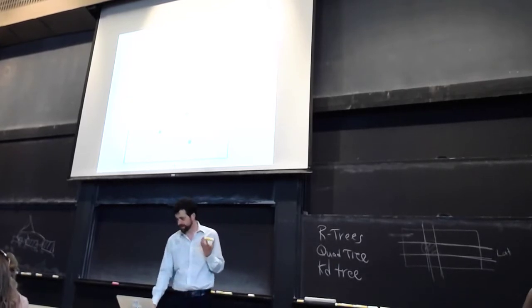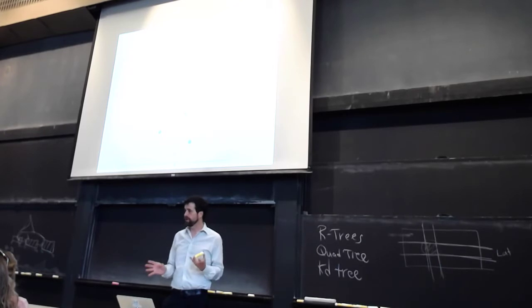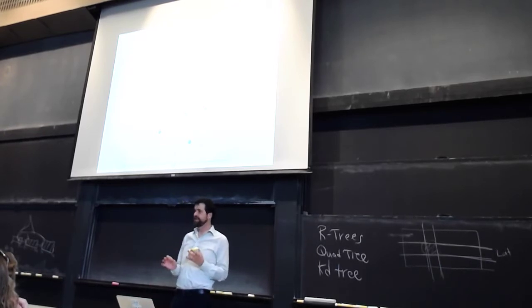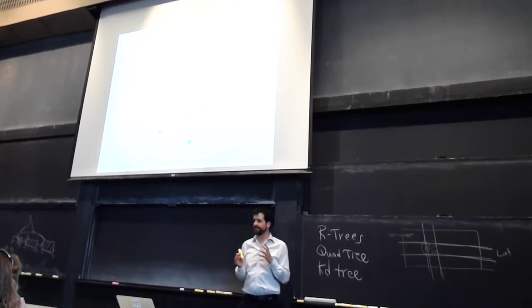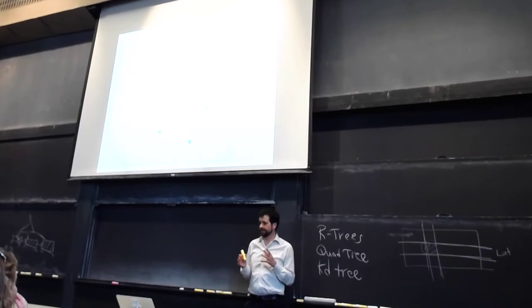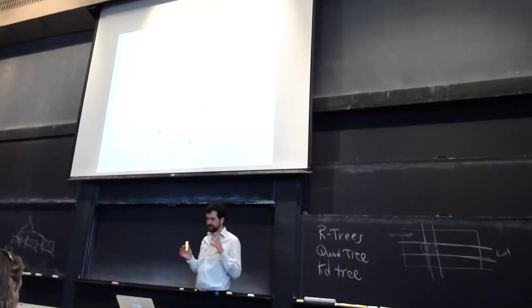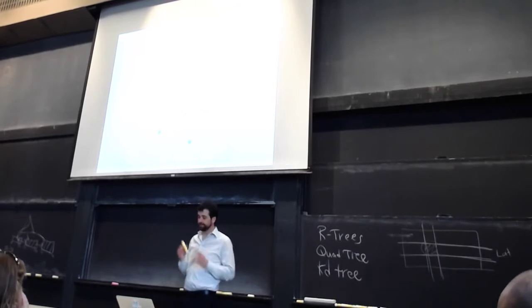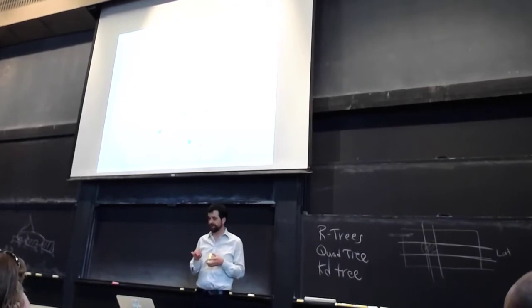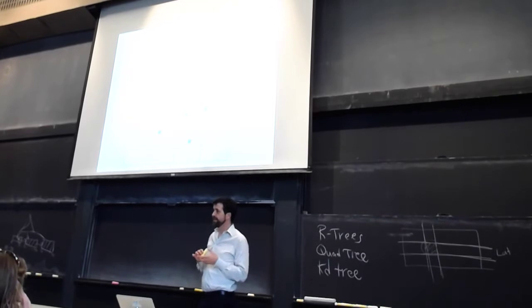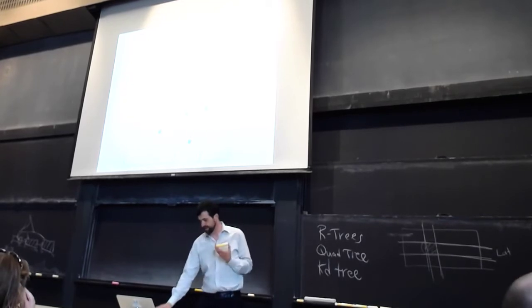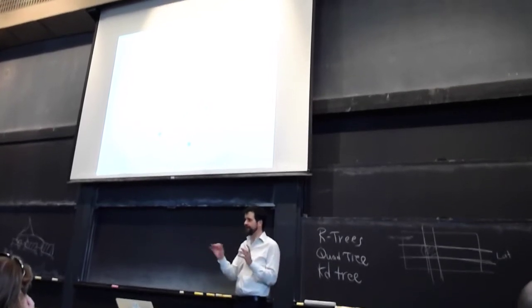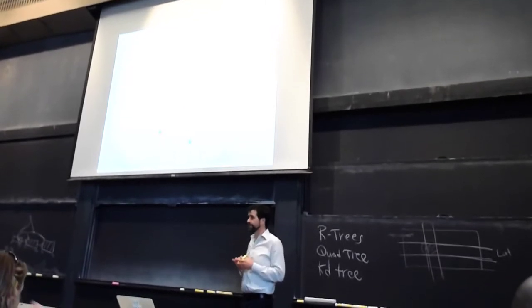So I've got this 2D structure, and I just split it into 4, and then I recursively split until each of these rectangles has, say, only 1 point in it, or a minimum number of points in it, or it's empty. So I just recursively subdivide this thing, and I can see that I've got this tree organization, so I can sort of partition the data or store the data according to this recursive subdivision.